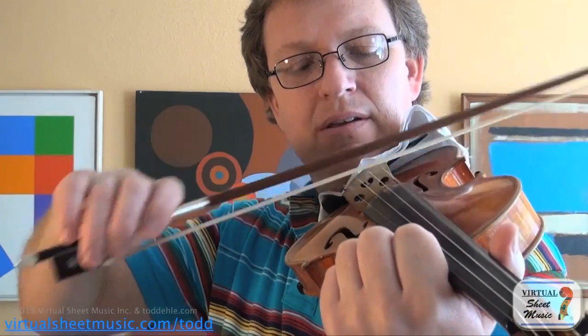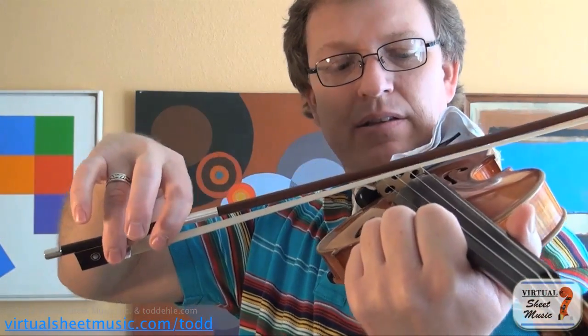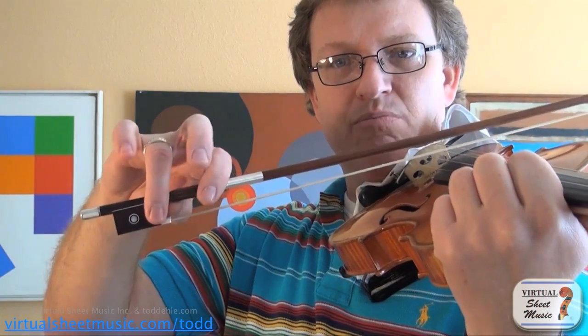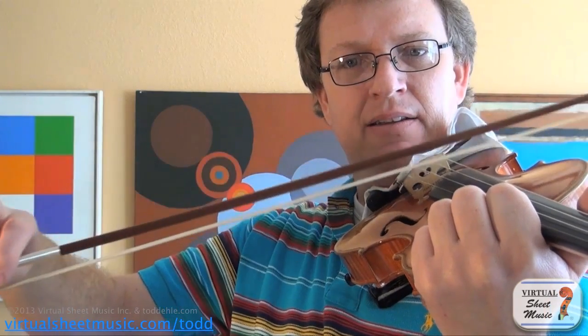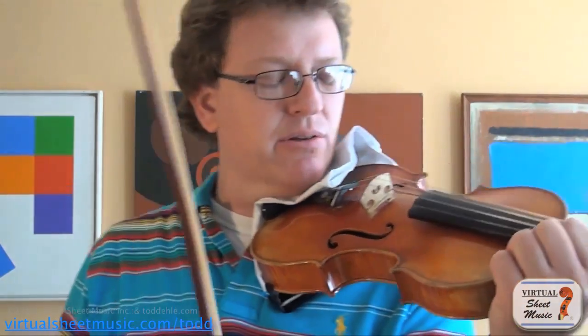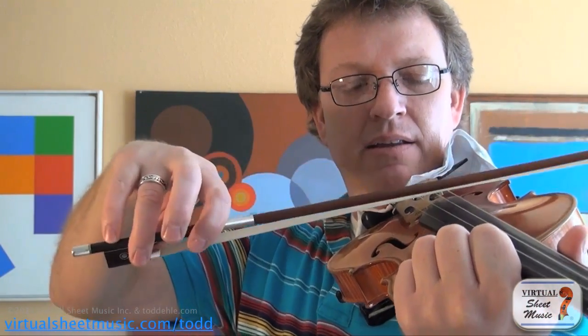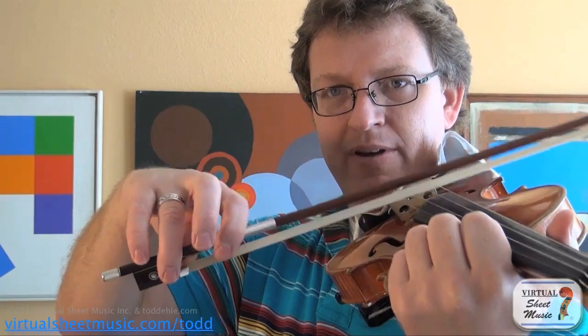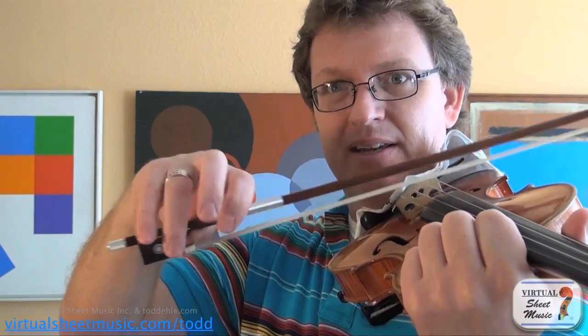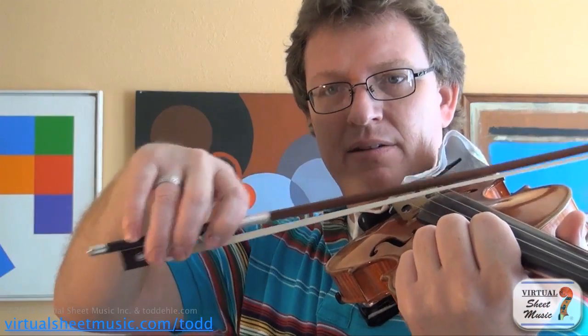Now if you have a lot of trouble with it, you could try lifting your second and fourth finger and then make sure your thumb is not squeezing and put the bow hairs really flat. So you're just barely cradling. By lifting those, it just allows it to bounce a lot. And then you might put your pinky back down, lift your second, and see if you have enough control. Sometimes it gets too bouncy. And then put your 2 back down.